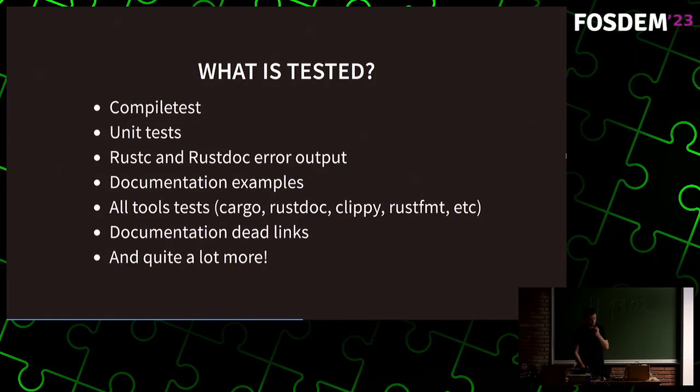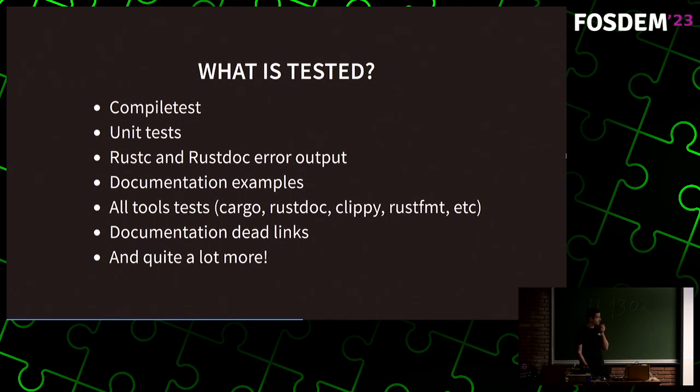So what I explained a bit before, what is tested. So we have the compile tests. So if your code is supposed to compile or not, because, for example, we want to ensure certain very weird cases don't compile, or in the other case compile. And that's how you can discover things like you can't implement directly on projections. And if that doesn't speak much to you, it's a good sign.